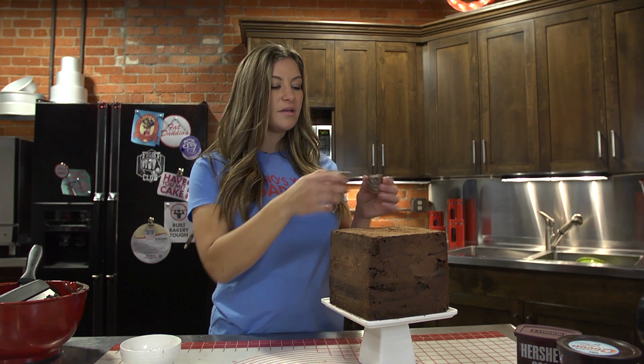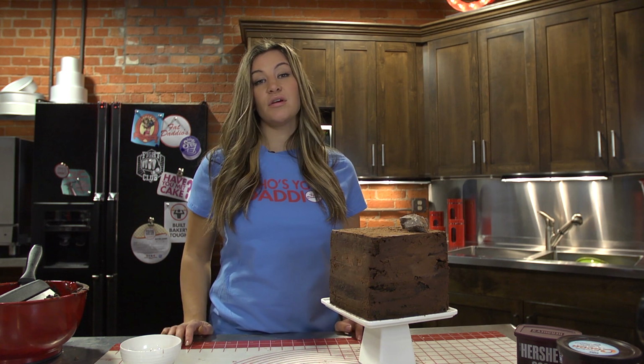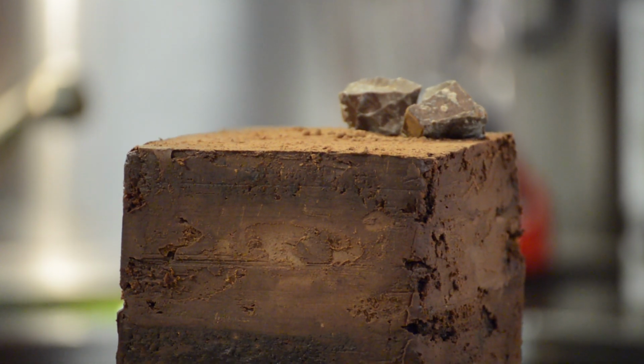I'm using some chunk chocolate here that I'm gonna set on the top, just kind of placing it like so. You can use your semi-sweet chocolate chips if you have any left over. You can use whatever you'd like just to make your cake look uniquely yours.